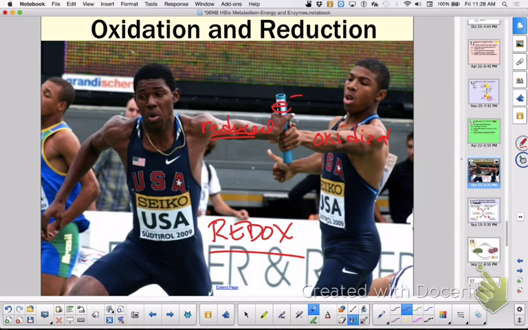Okay? If I am water, I will hand my electrons off to an intermediary who will hold on to them temporarily, except my intermediary right now just got what? Reduced. And I just got what? Oxidized. And then they can be passed on, and now she just got oxidized and she just got reduced. So you can pass them along in a series of redox reactions.